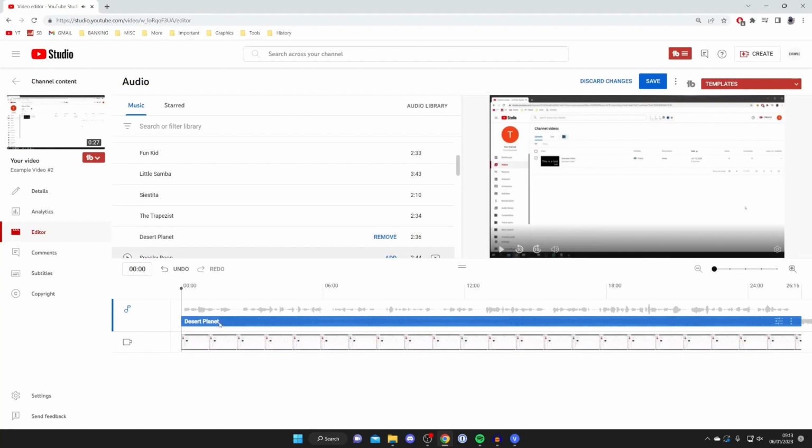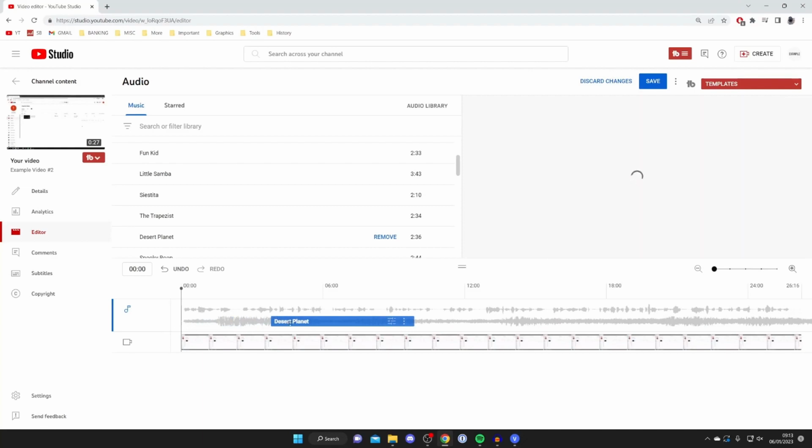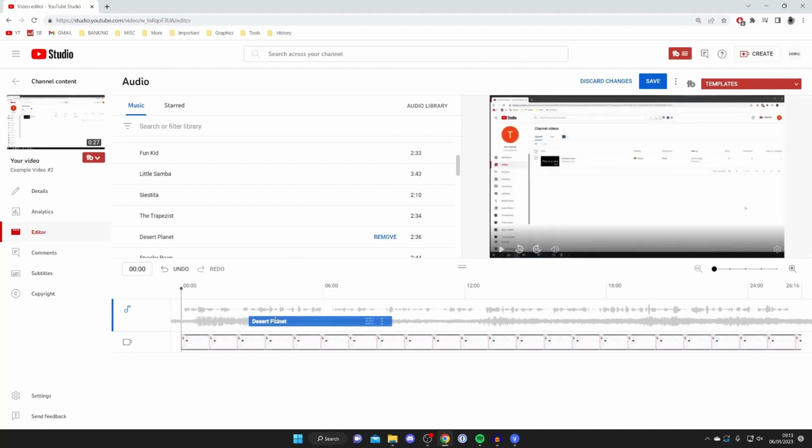Then it's going to add it to your video. Then you can adjust the length and the starting point as well. For example, if you didn't want it to go through the whole video, just drag it from the ends, just like so. When you hover over it with your mouse, you can adjust it. You can also drag it by clicking in the middle of it, and adjust where it starts and stuff like that.